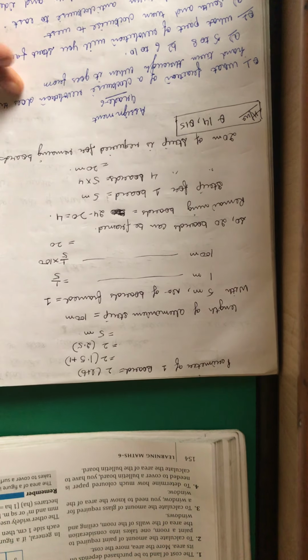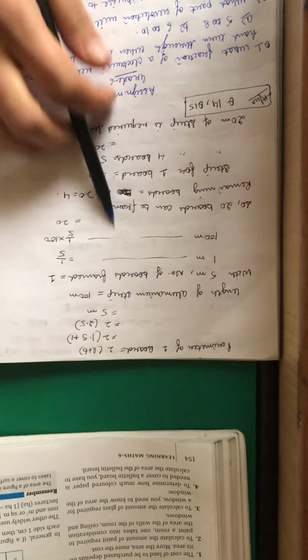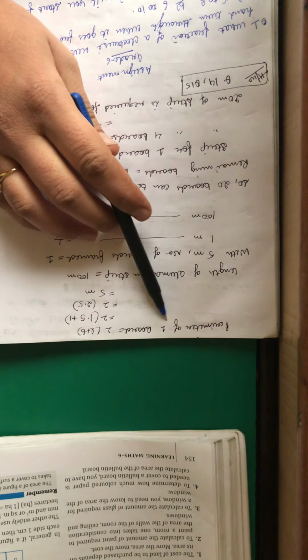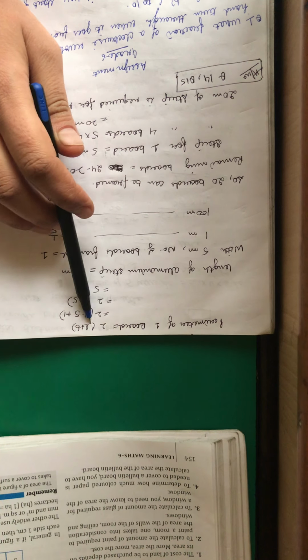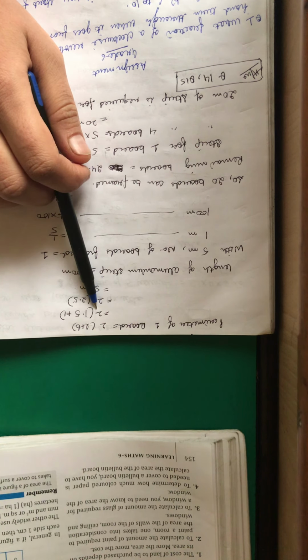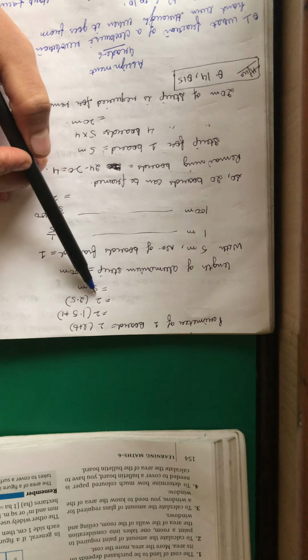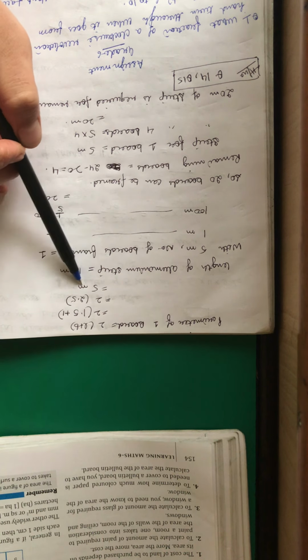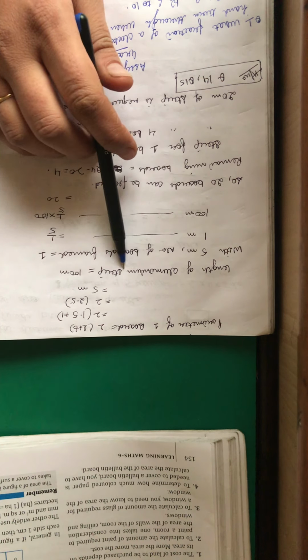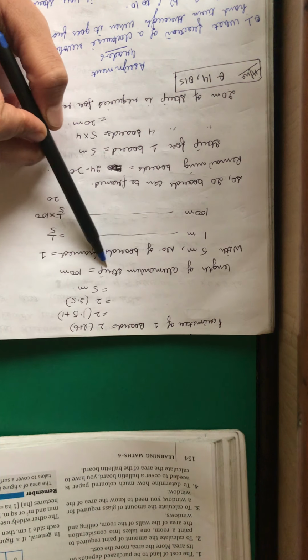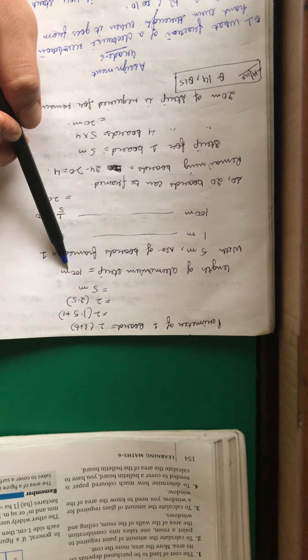Now we want to find how much is the aluminium strip required. Basically we are covering the boundary. It means we are dealing with the perimeter. So let us calculate perimeter of one board. It will be 2 into L plus B. It is equal to 2 into length is 1.5 and breadth is 1. So it will be 2 into 2.5, that is 5 meters. Now length of aluminium strip is 100 meter. This is the perimeter of one board. This is the total length of aluminium strip.